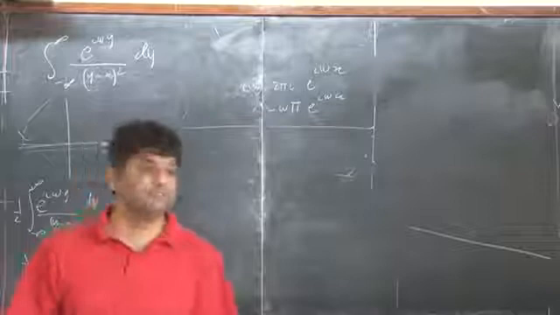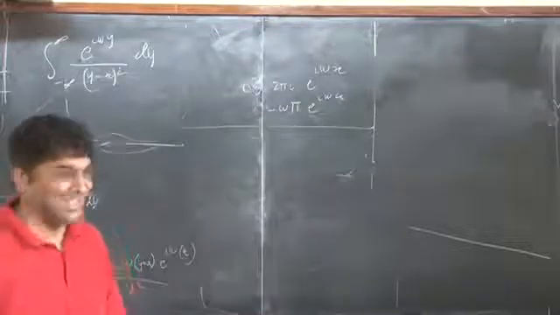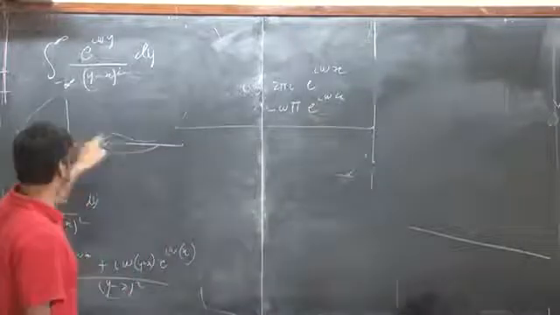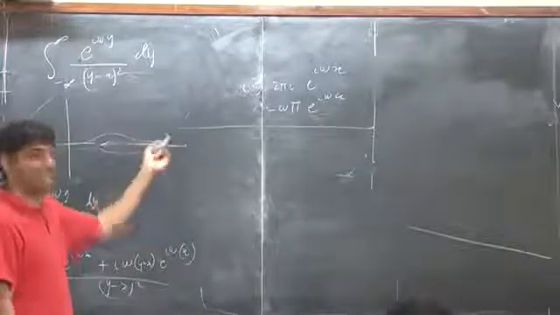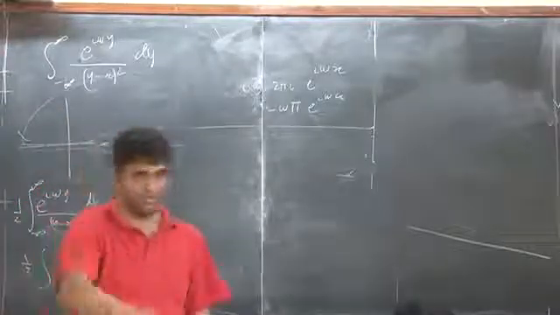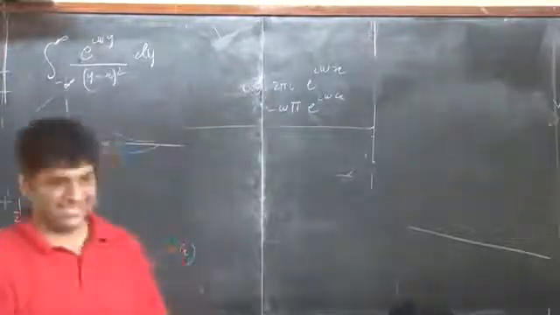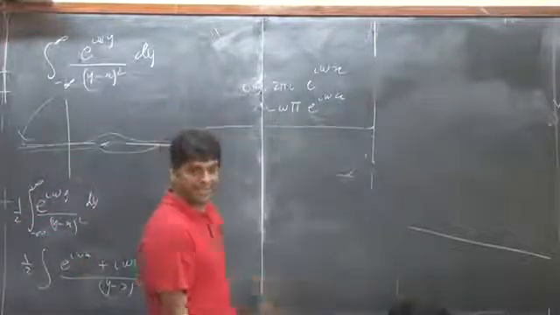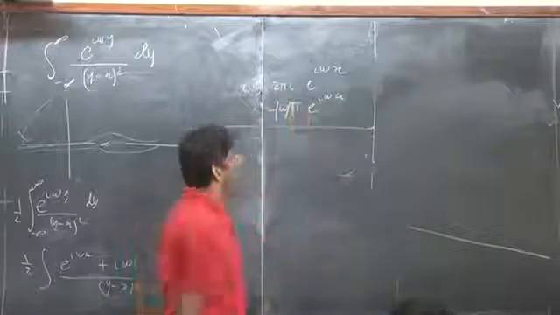What do we get when omega is negative? When omega is negative, the only thing that changes is we have to choose the other contour. This contour is counterclockwise; the other contour is clockwise. So it picks up an additional minus sign. We get exactly the same thing as this, except with an additional minus sign. So the full answer is just this for the mode.